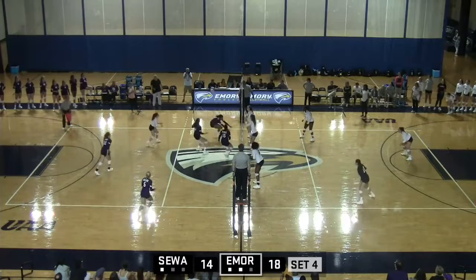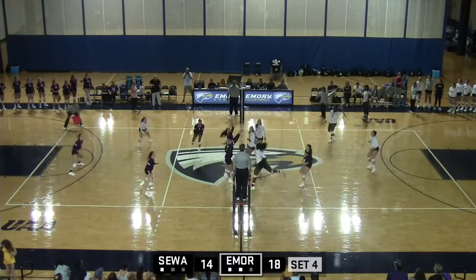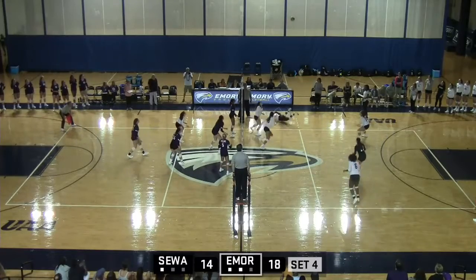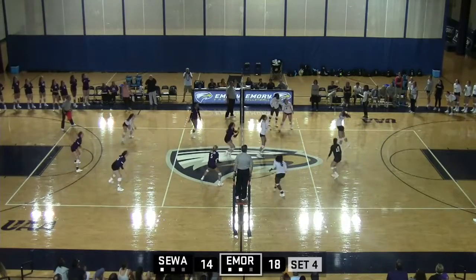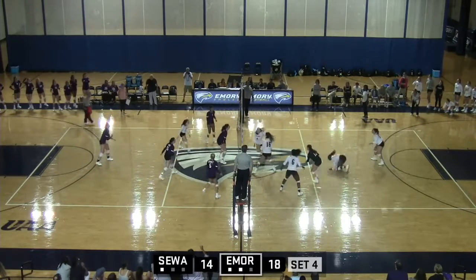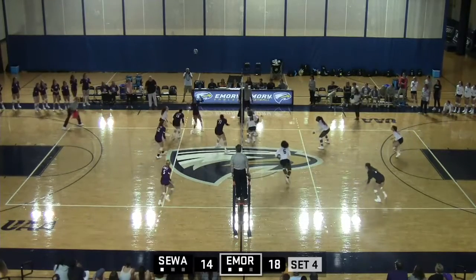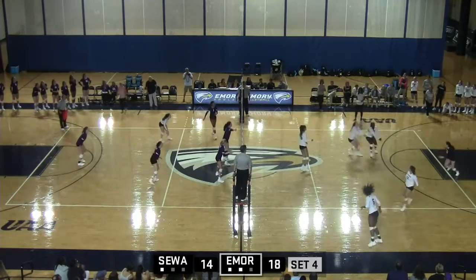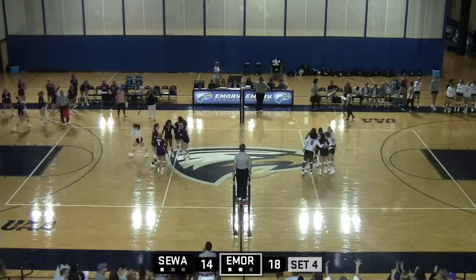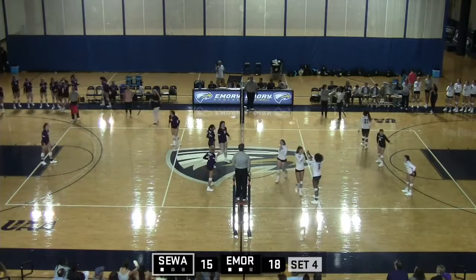Tough serve. Going to be a free ball back. That was an out ball, but played. And somehow McKnight found a way. Stewart, and there's a great play by Saunders, keeping it alive from the back row. Blocked. And that ball, what a rally. Back and forth we go. Stewart dug up. Miscommunication there. People trying to do a little bit too much that time, I think. That'll be one they talk about later in the film room. 15 serves 18.